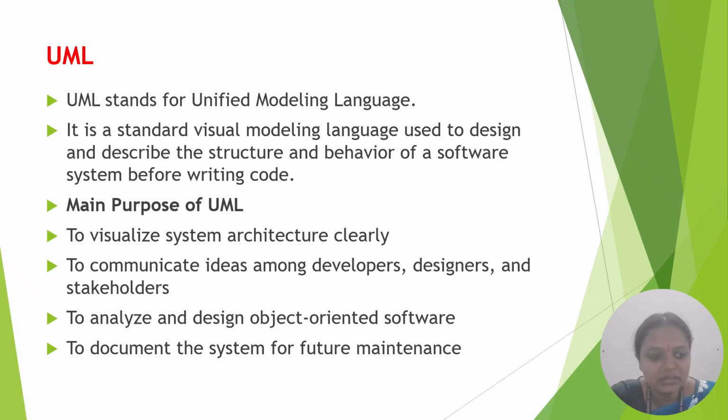The last one is to document the system for future maintenance. UML diagrams serve as documentation for the entire software. Even after years, new developers can look at these diagrams to understand how the system works without reading all the code. It helps in debugging, updating, or adding new features later.